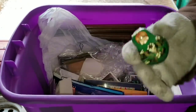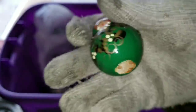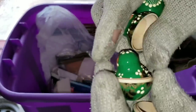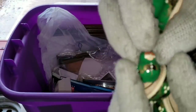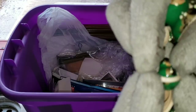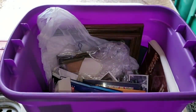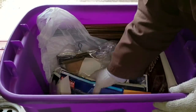Like, for example, look at this. Look at that. You guys remember what these are called? They have the boink, and then boink, and then how many are in here? Boink. Oh, no way. You think there's another one? And then, oh my goodness, there's another one. I think that's the last one. Okay, I forget what these are called, but you guys, no doubt, you know. Put it in the comments if you remember what those are called. But that was probably a family heirloom passed down.